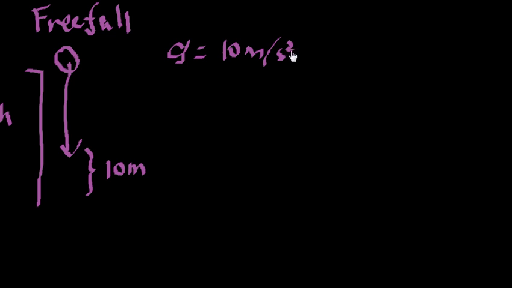Because I'm just making a demo video, I don't want to make it too complicated. So at the very last second it moved 10 meters. What's the average velocity in that very last second? Well, clearly, if it moved 10 meters in a second, then the average velocity, V average, in the very last second is 10 meters per second, right?